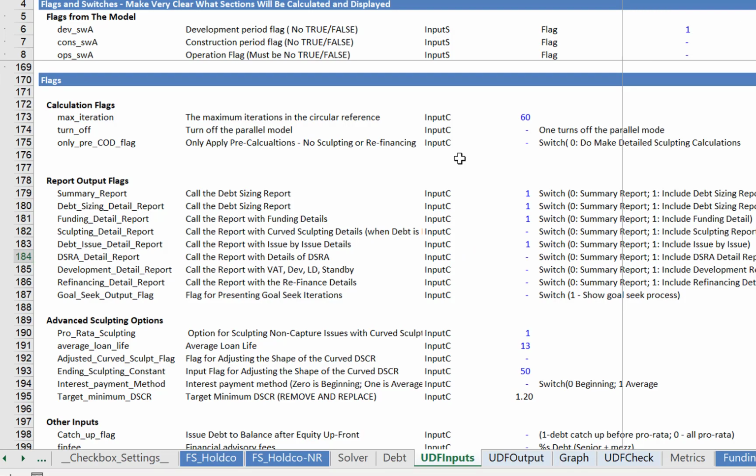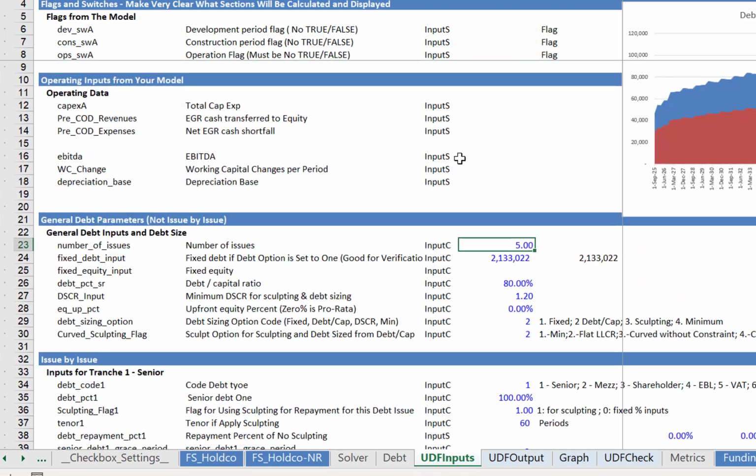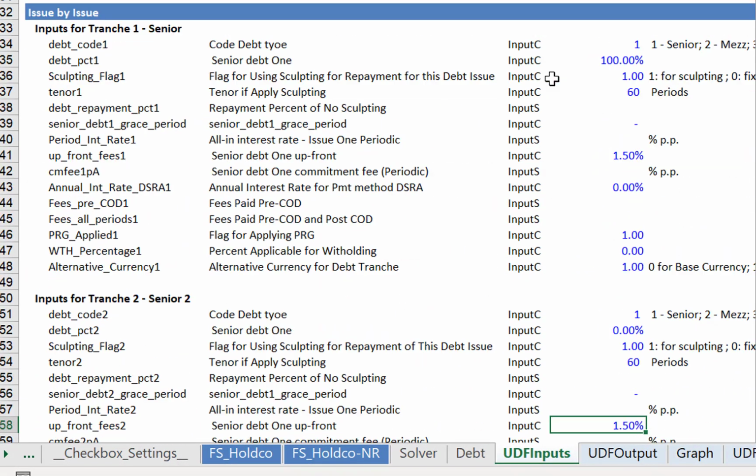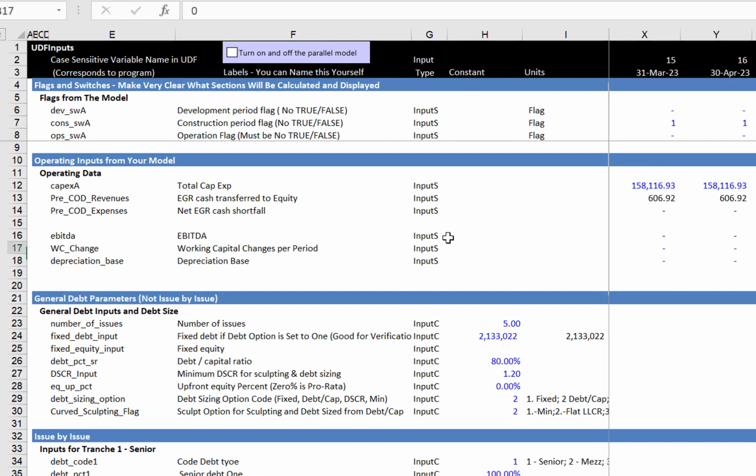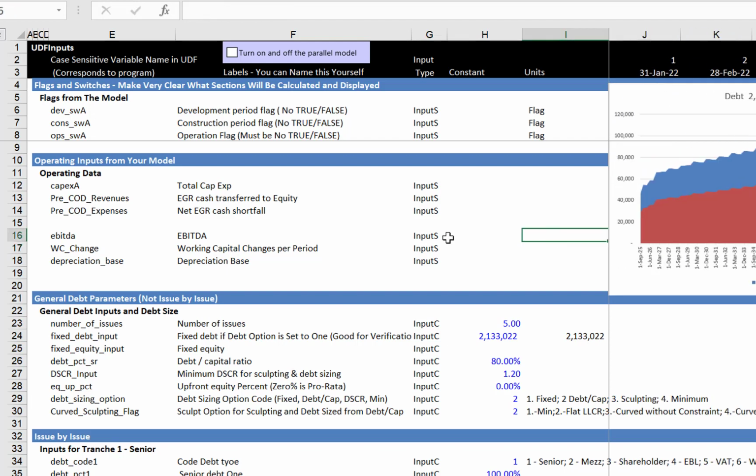So here's what you do. To briefly give a general idea, you put some debt issue options in. You put characteristics of the debt in. Where in the heck is it, up here, you put the CapEx that's non-circular CapEx, in this case pre-COD revenues. You can see that this has kind of got the monster stuff in it.